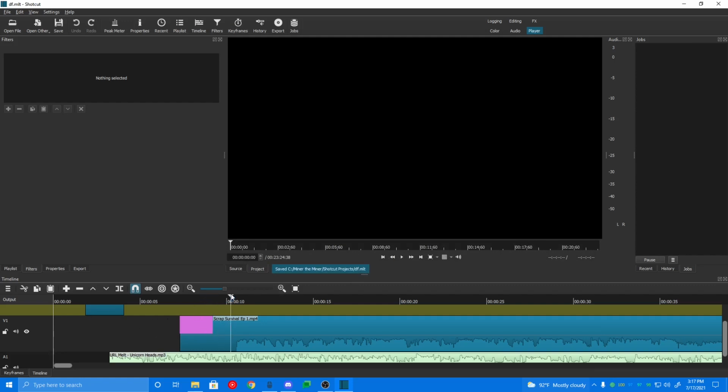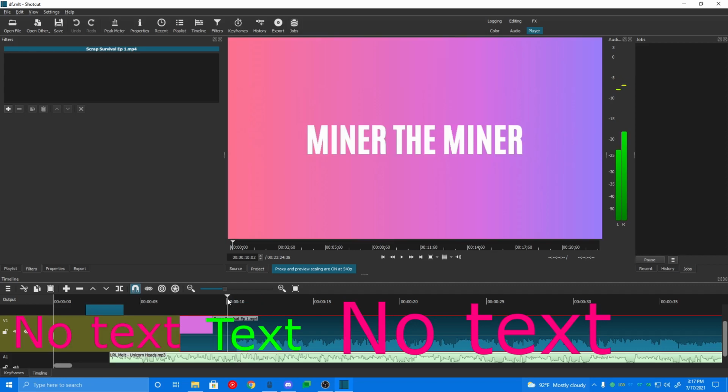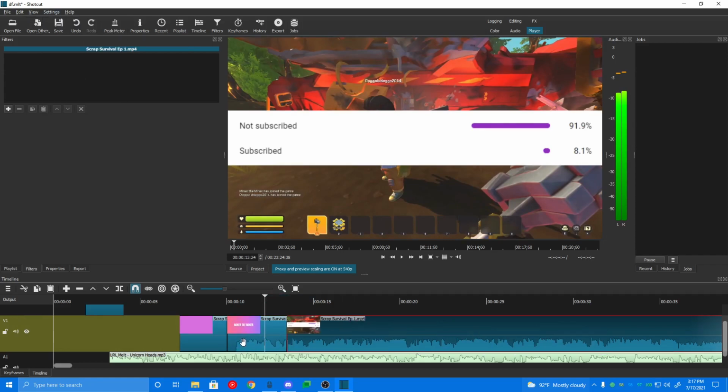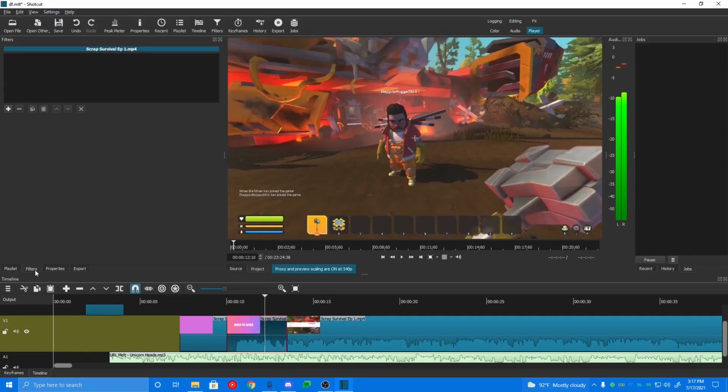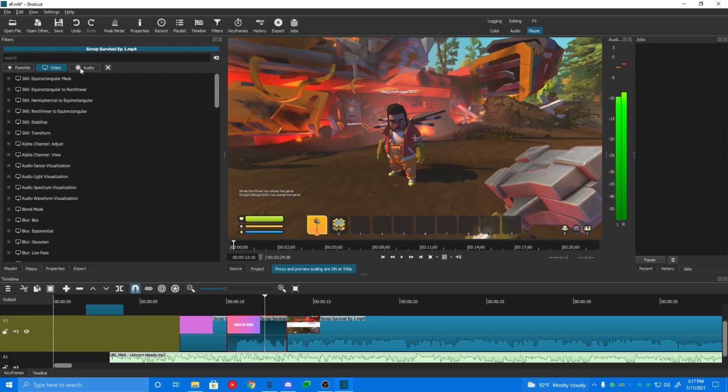Now for adding text, you can just select the track you want to add text on, and then you press S to split it, and then you press S to split it again, and then you select the part you want text on, click filters, click add or the plus, and you can click video or audio.